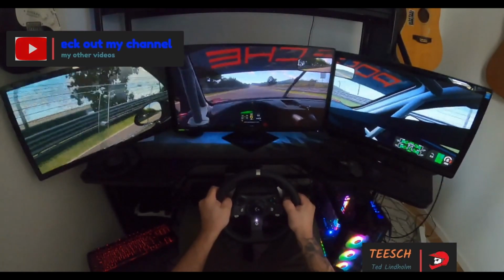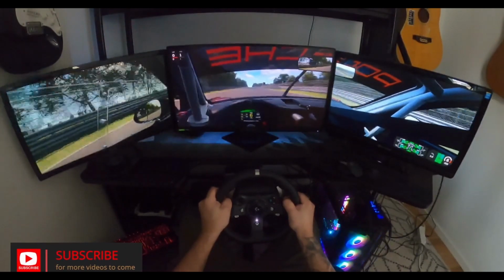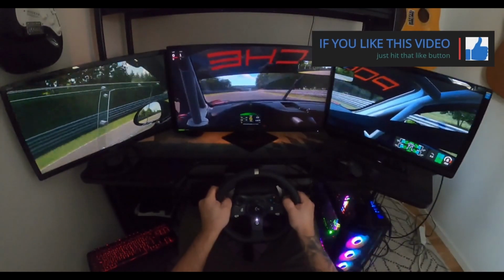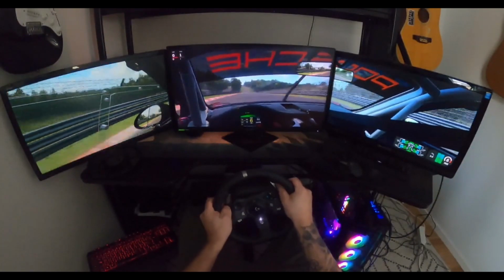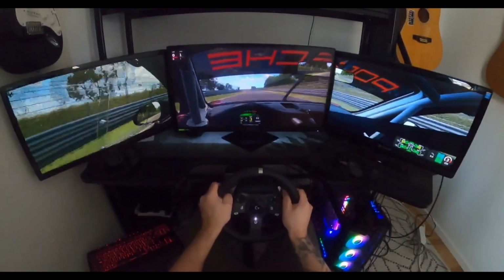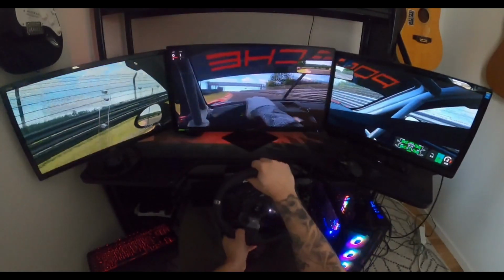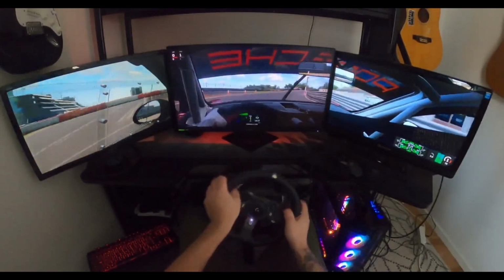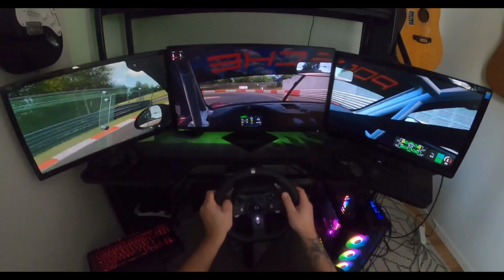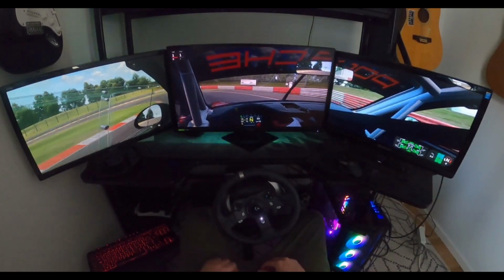But it was a test just to see what kind of difference it is between triple screen and VR. I don't actually think that there's such a huge difference in how fast you can go. I think you actually can be a little bit faster with VR just because it's easier to see the depths of everything and seeing a lot of things. And this wasn't the best time at all. I mean, I'm over 10 seconds slower with the triple screen setup than I am with the VR headset with the exact same settings.